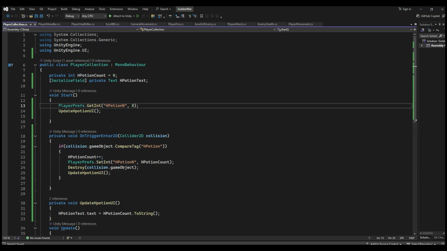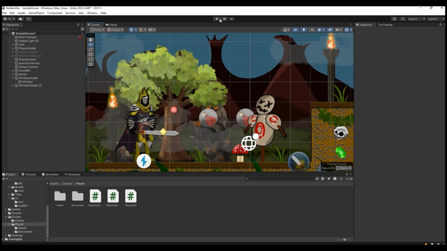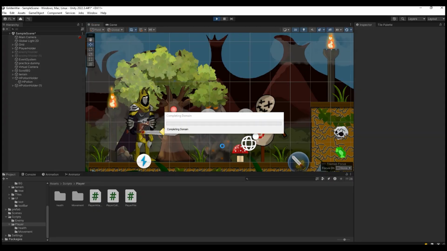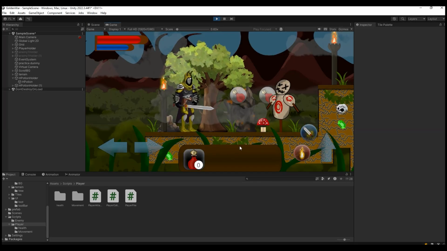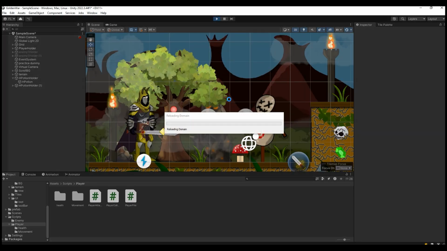That's it. It's a very simple way to save things. But you should be aware that it's only for small things, like the number of potions, that's fine to save this. But not for a large number of data. And also, it's not good for security, as people might, for example, crack your game and change these numbers. So for complex things and very sensitive information, we should use other methods. But as it is a beginner course, that is completely fine. So let's go and test it. 1, 2, okay. And then let's again play the game to see if that's been saved and loaded correctly.